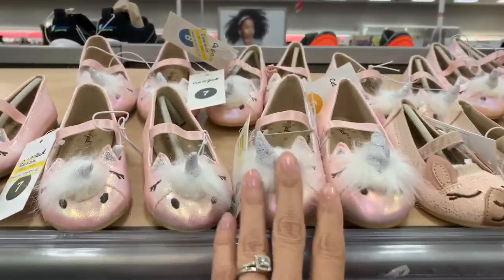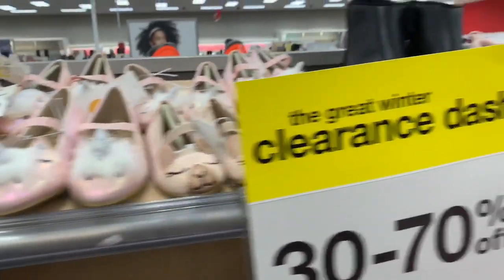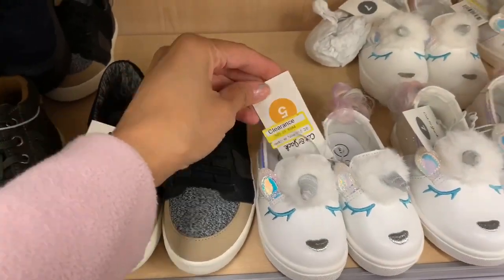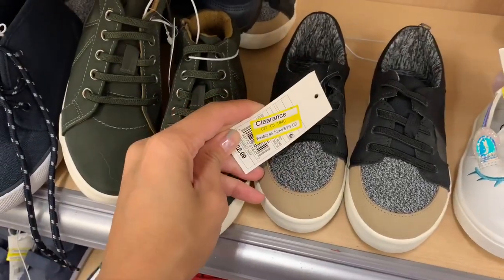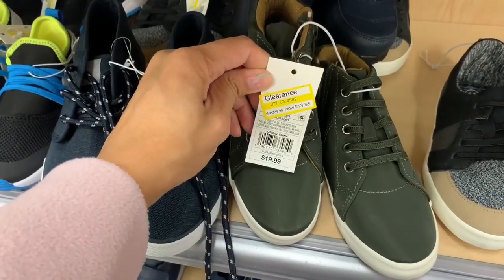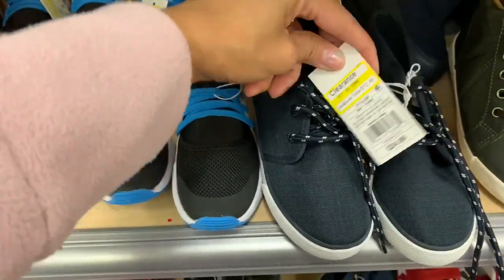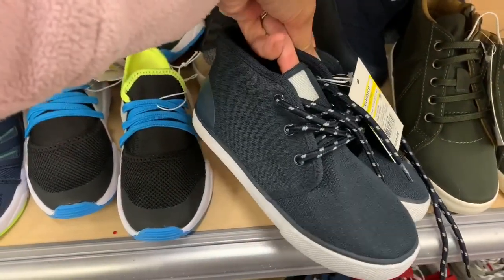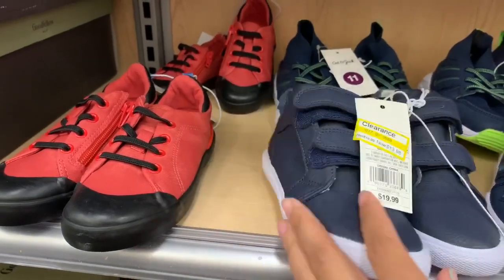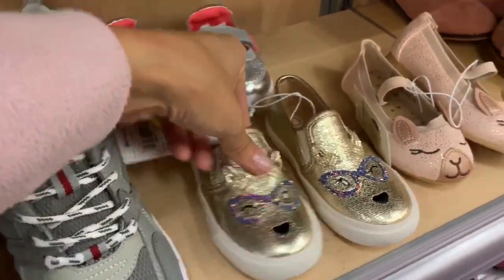This first half of the shop with me is the part I never uploaded. I'm in the kids shoe section and they had a ton of shoes on clearance for really great prices — so many cute shoes, like all these slip-ons. They had a ton of different sizes for both boys and girls. If you're looking for shoes for your little ones, a friend, niece, nephew, or cousin, there are a lot of different styles to choose from. There were a few pairs I was going to pick up for my kids, but I'm going to hold off for now.